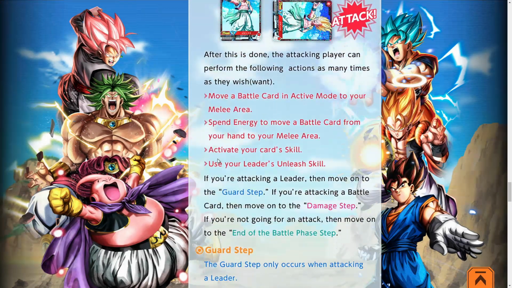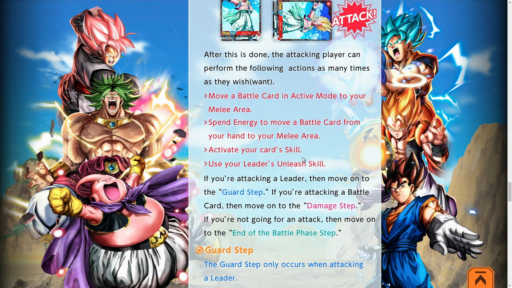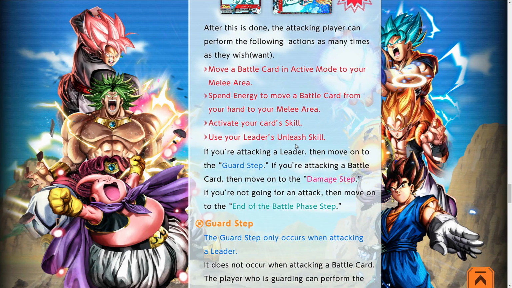You can also activate card skills, so I'm assuming that's the same as in our game, where cards will have autos that trigger when they attack and things like that. And then you can use your leader's Unleash skill. So again, like in our offensive combo step, you can awaken your leader. Another big difference is here now.